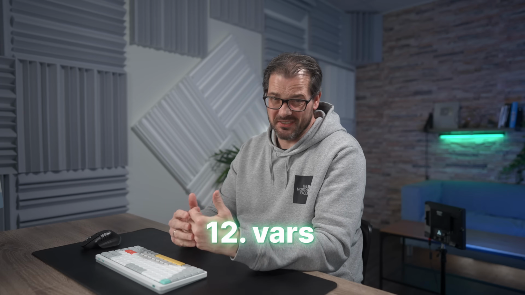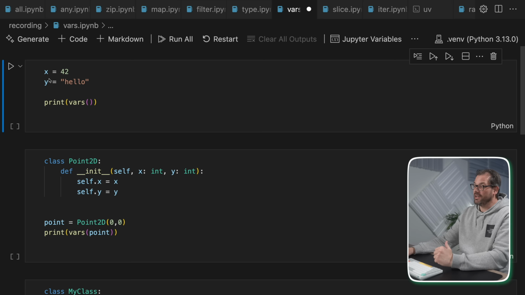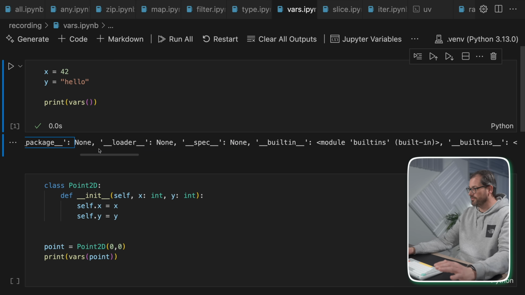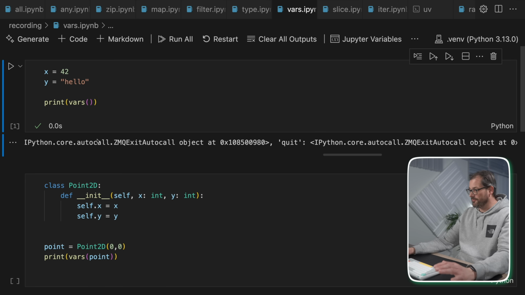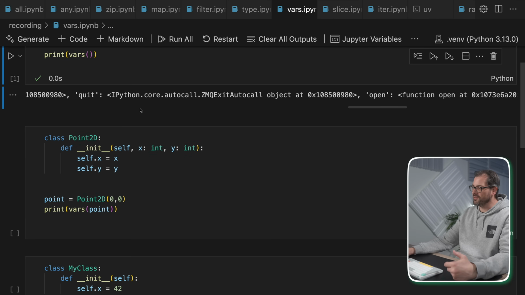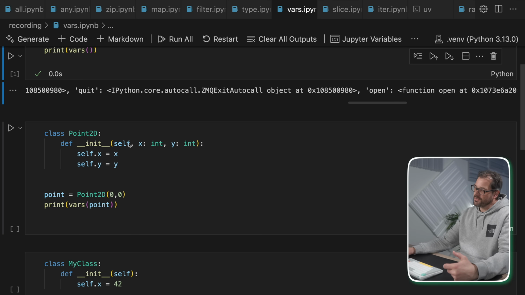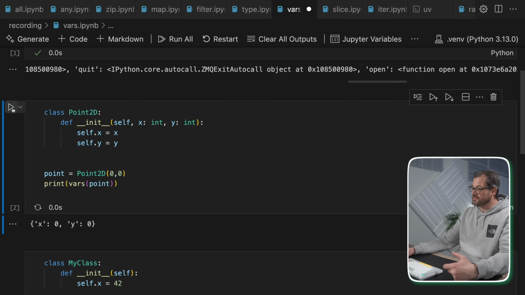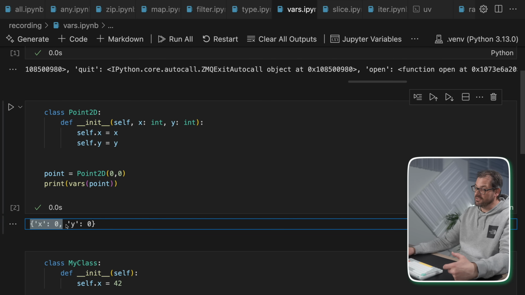The final function that I want to show you is vars, and this returns the __dict__ object as a dictionary. So if I have X and Y here in my local scope and I print vars, what you see here is that I get the values in this local scope. And this provides me with a bunch of data. Now, I normally don't use vars directly like this. It's not that useful in my opinion. But if you have a class, let's say a point, in this case, and I have an X and a Y value, and I create an instance of that, and I print the vars of point, then I'm going to get the instance attributes. And this is actually quite helpful.